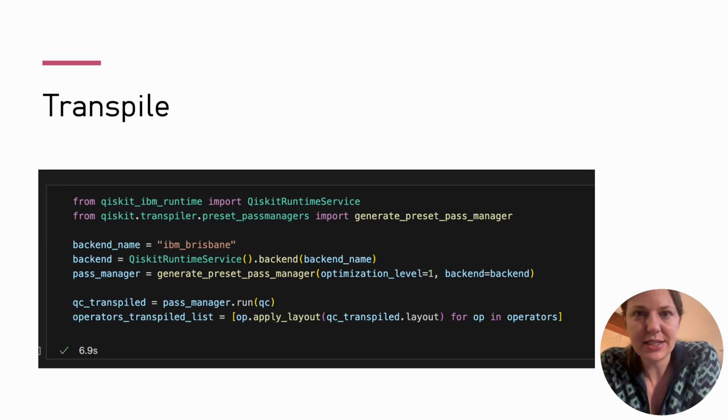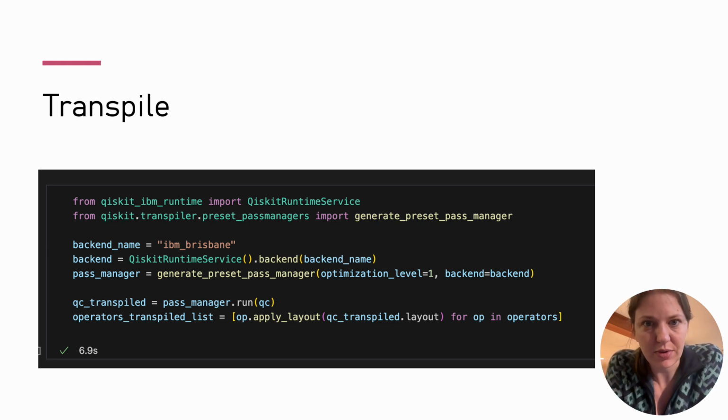Now that we've done that, we need to transpile the quantum circuit for the backend IBM Brisbane, the one that we used for our test, and we're going to optimize it for execution on actual real hardware. So transpilation is the process of transforming this high-level quantum circuit to a lower-level version that helps ensure the circuit adheres to the physical limitations of the hardware being used. This process will adjust the layout of the operators to match the transpiled circuit. So this is what the code looks like to do that.